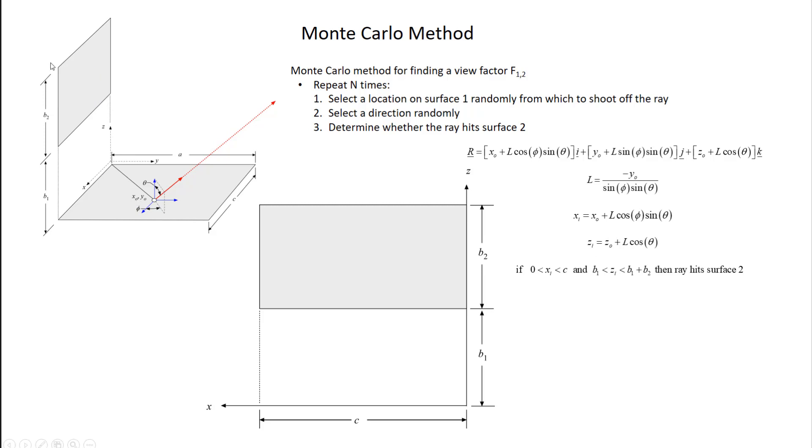And if I sort of look back at this equation, now it's just a matter of deciding does the x-intersection and the z-intersection point on this plane lie within this shaded area. So if we just sort of look at the x-z plane from above, I'm deciding basically does the x-intersection point lie between 0 and C and the y-intersection point lie between B1 and B1 plus B2. If both of those things are true, then I hit. Otherwise, I miss.